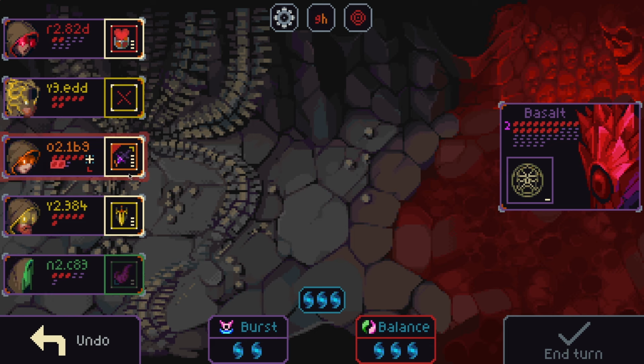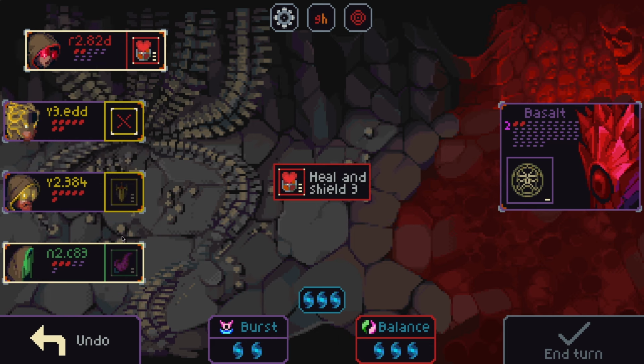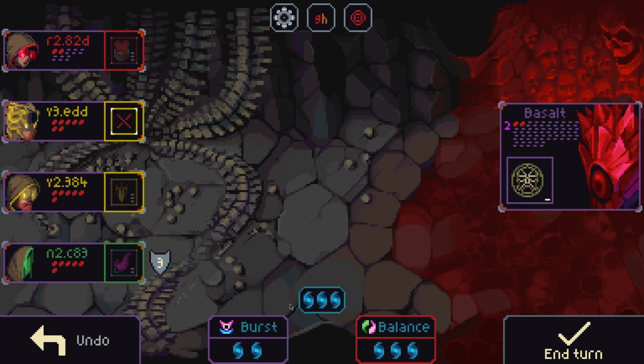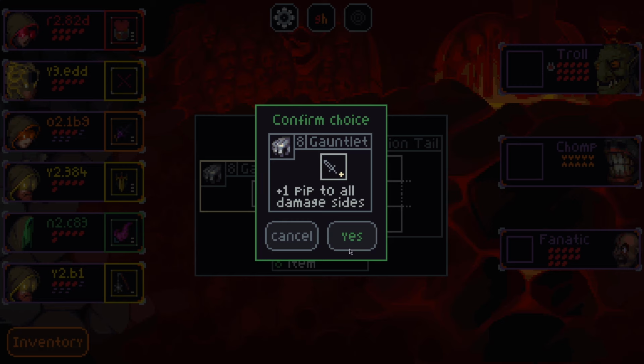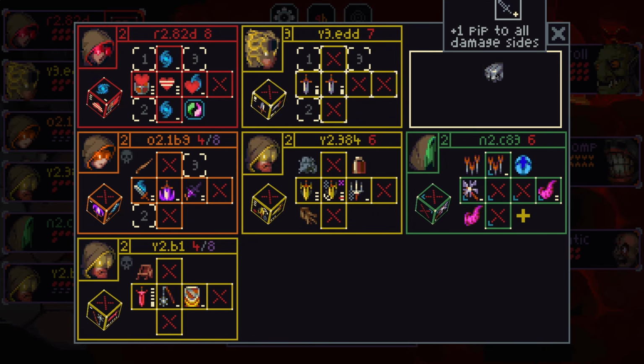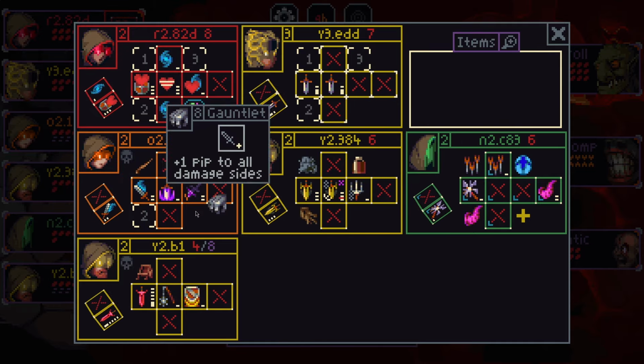Wait a minute. It's still pretty good though. I mean, we'd have to kill a slate. We can probably kill a slate. Never mind, he's dead. You can have 13 health, you can live. Probably should have shielded him. It would have worked, I think. Plus 1 to all damage pips, weaken and pain to the top and bottom. I will take plus 1 to all damage, because it seems really good on pretty much anybody. But I'm gonna give it to you.